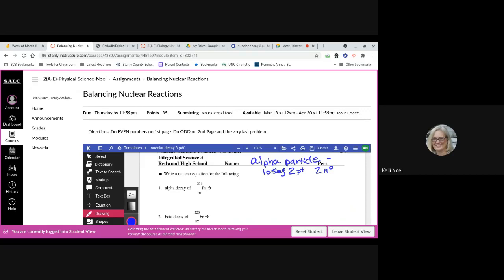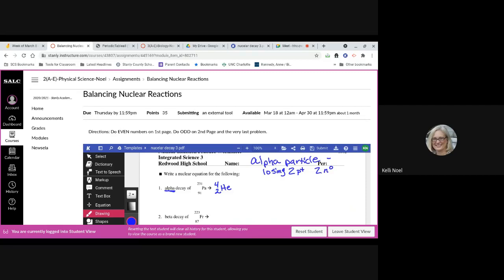Number 1 says alpha decay. So I'm going to start with helium. I'm going to put the symbol for helium, and I'm going to put 4 up here for the atomic mass because helium has an atomic mass of 4, 2 protons and 2 neutrons. Its atomic number is 2, so I put that here.